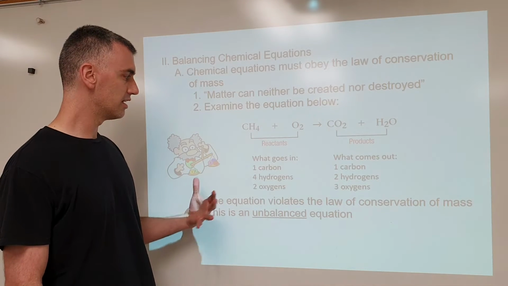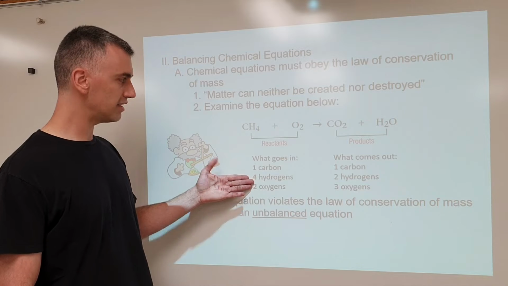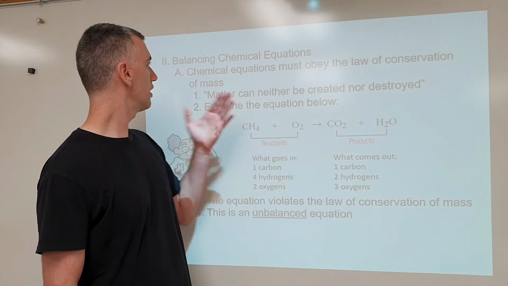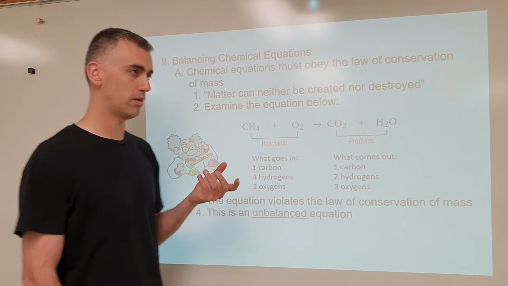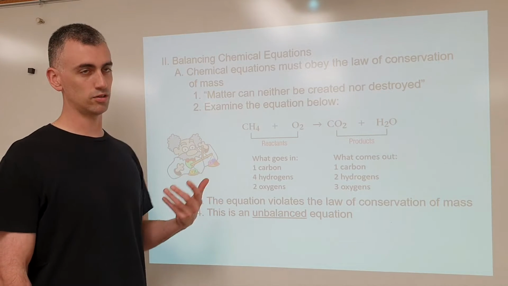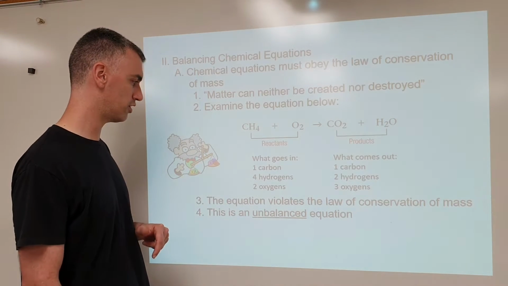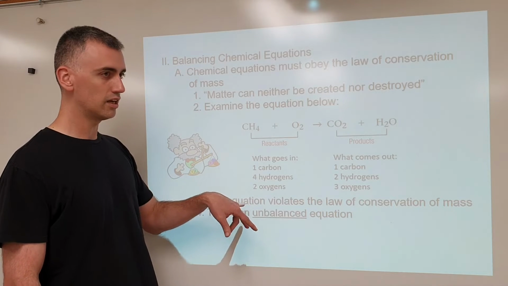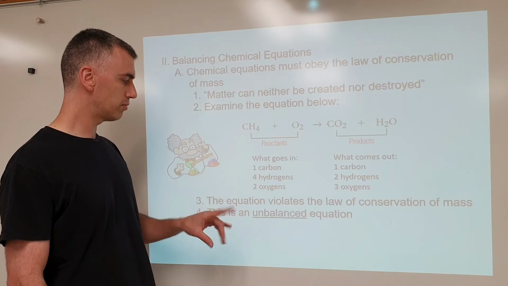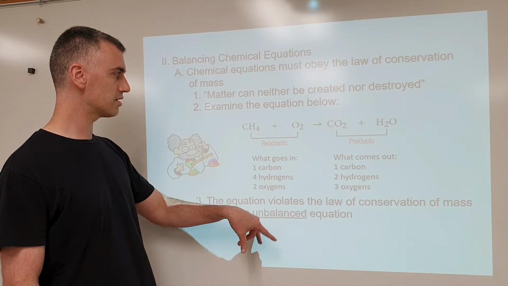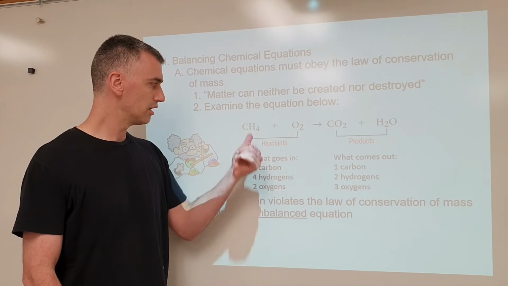Conservation of mass says if you start with a certain number of atoms, you need to end with a certain number of atoms, because a chemical equation is just rearranging the atoms in a molecule. That's all it is. You're not creating or destroying any in a purely chemical reaction. So we say, not that the reaction is wrong. It's not wrong. But we say it's unbalanced.